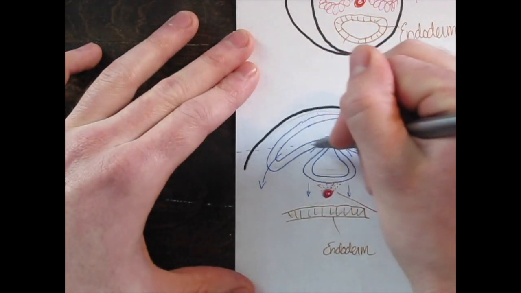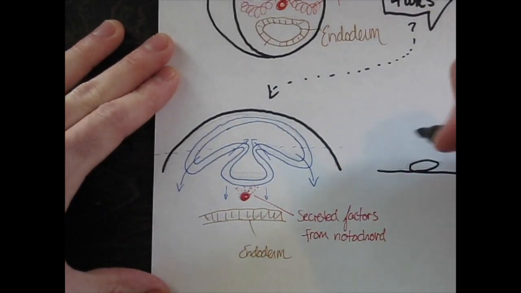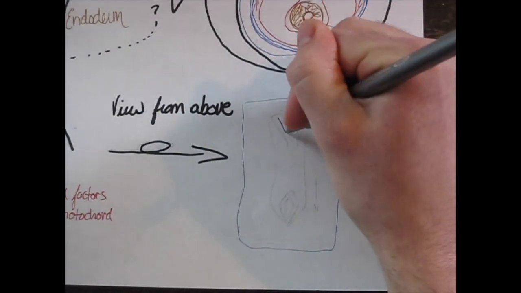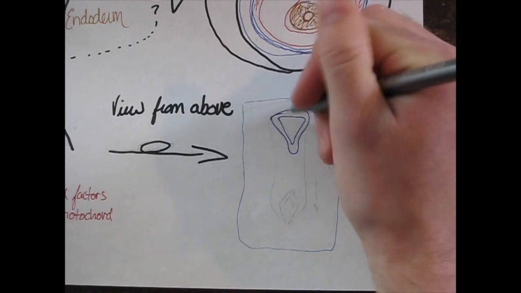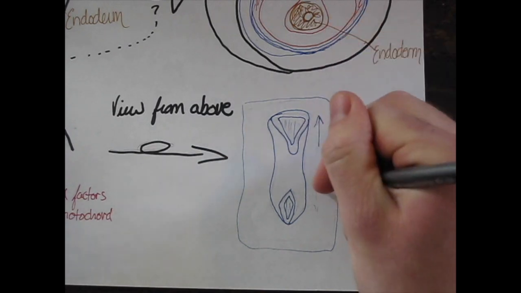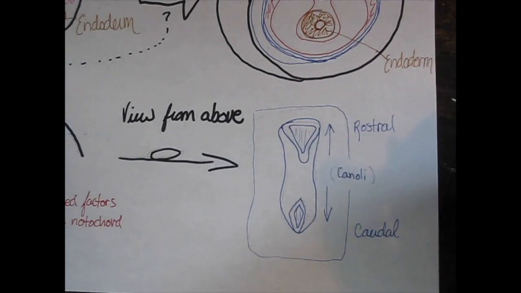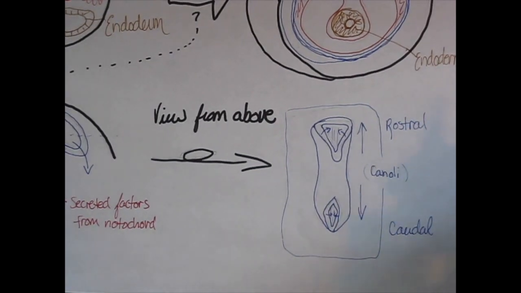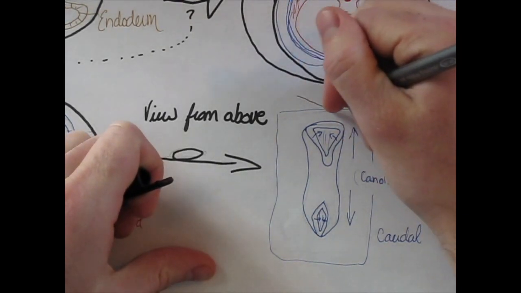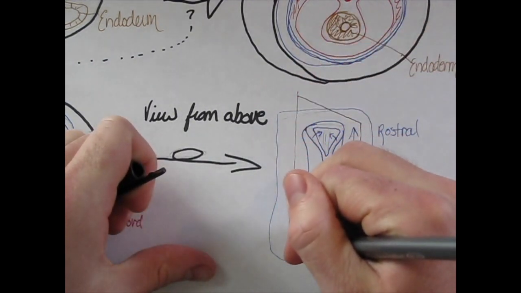And while it's closing, if I cut this neural tube and look down at it from above, you'll see that the neural tube closes first in the middle as it grows both caudally and rostrally. So here's the neural tube. Here are two openings. You can see it closed first in the middle as it grows rostral and caudal. And to me, this looks like a cannoli, so I call this cannoli stage. And eventually, both ends fuse. One part, the rostral part, is at the head, and the caudal part is at the end of the spinal cord.